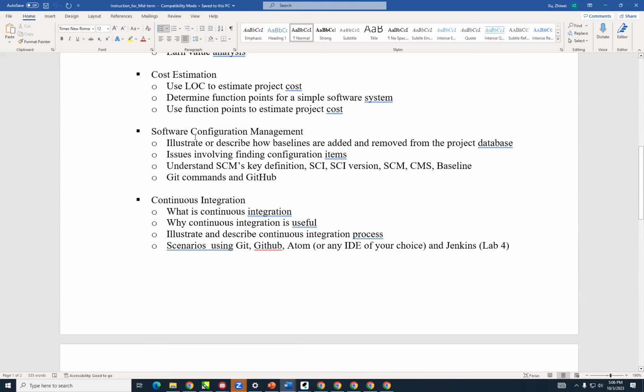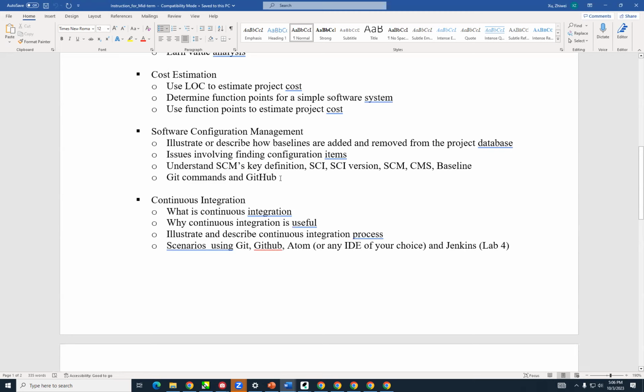For configuration management, here shows how to form the baseline, the issues involved in finding the configuration items, the definitions of these terminologies, the common Git commands, GitHub and VS Code.